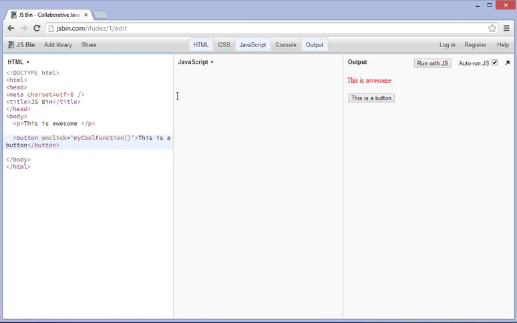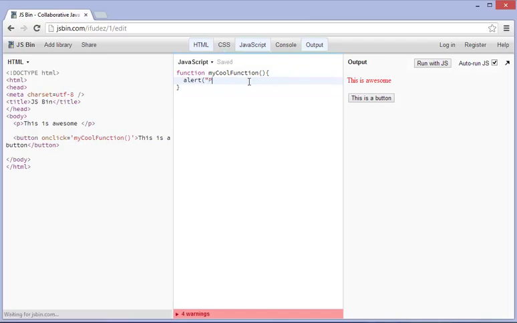We need to hop over to the JavaScript and create a function. So let's go ahead and type in function, and we're going to go to myCoolFunction, just like that. And of course, we need the two brackets, and then we need two curly brackets. We'll push enter twice, and there we go. We've got two curly brackets. Now, again, if we push this button, it does nothing because there's nothing in the function to do. So I'm just going to go ahead and type in alert, and I'm going to type in pop, just like that.